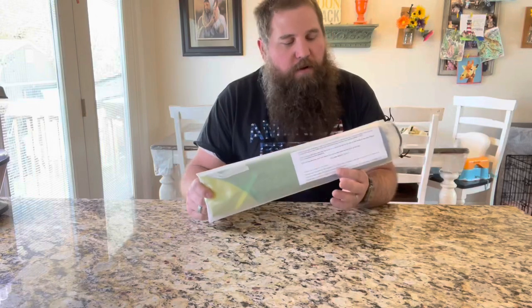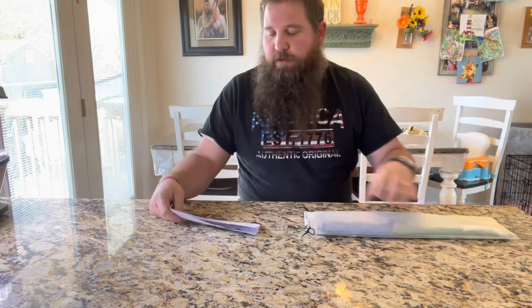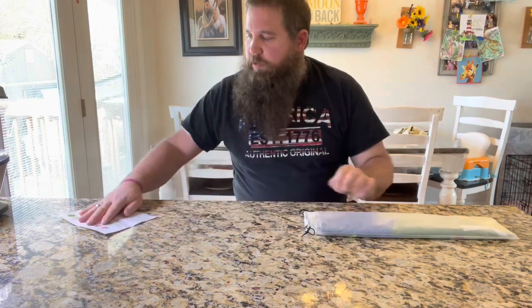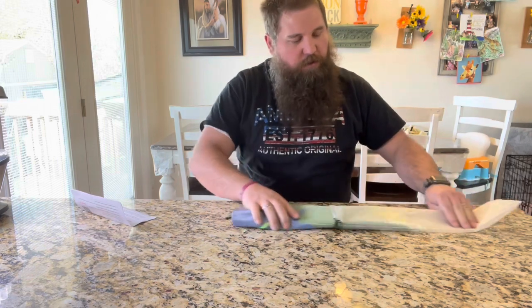Okay, so I have here a kite. We're gonna go ahead and open this up and take a look, assemble it, and then we're gonna go fly this, see how it does. First thing I notice, instruction manual on how to assemble the kite. Let's go ahead and take the kite out of the package.